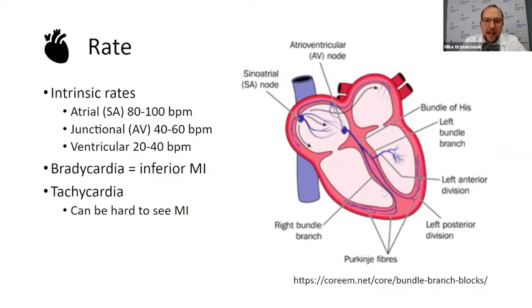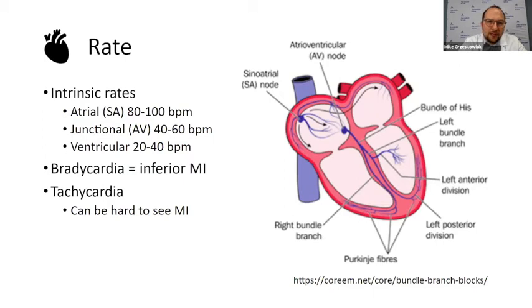2 areas. And then what happens there is that the impulses start in the ventricle, anywhere in the ventricle. It could be up here in the conduction system, but it could also be ectopic areas in the walls of the ventricle. When this happens, you're going to have a very, very slow rate. You're going to be in the 20s to 40s.